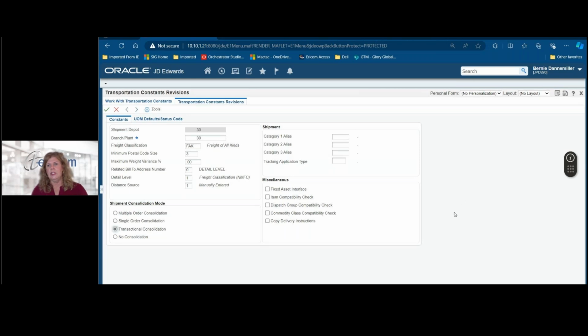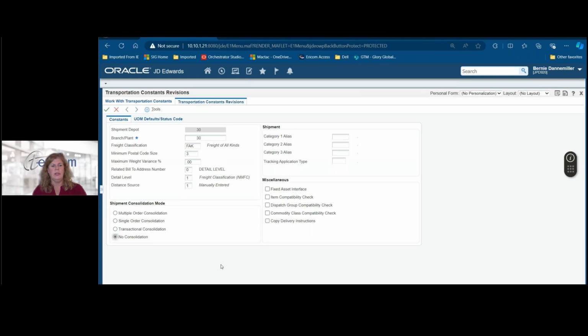Transactional consolidation says, I'm going to try to assign a shipment number to everything that you do in this one sales order entry transaction. So if I start off a sales order and I put 3 lines on it and they all get the same shipment number, if I come back into that same sales order 5 minutes later and I add a new line onto it, I've now done a new transaction and it's going to put that new transaction onto a separate shipment number. So at that point, it stops trying to take new lines and consolidate them onto an existing shipment.